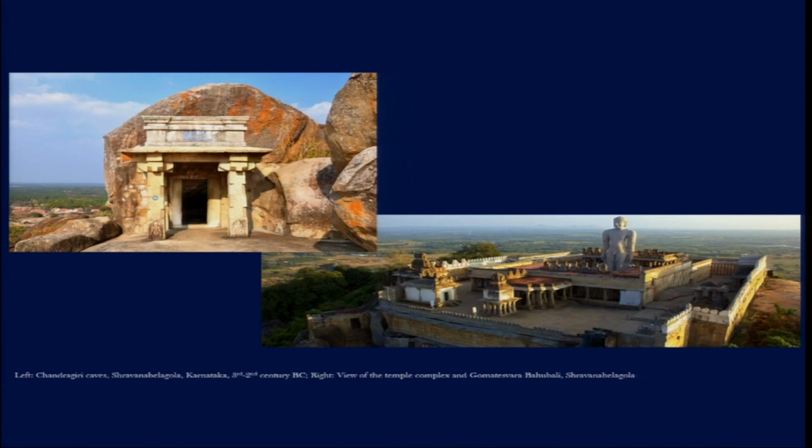So in this place, what we find is that there was already this hillside, and perhaps there was already some significance of the Jainas here, and with Chandragupta Maurya's arrival, the importance of this site grew further and further. Here on the left side of the screen we have images of the small rock shelters in the Chandragiri cave, and Chandragiri, this particular hill, was also named after Chandragupta Maurya.